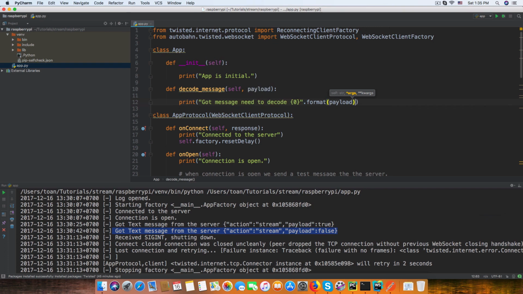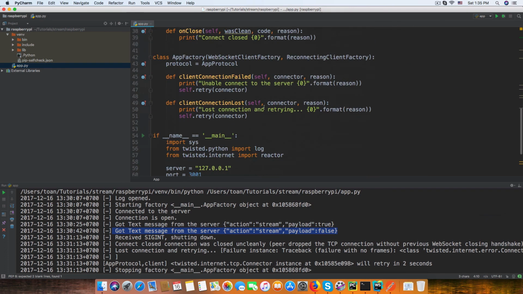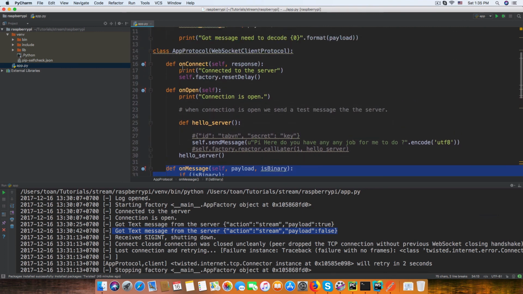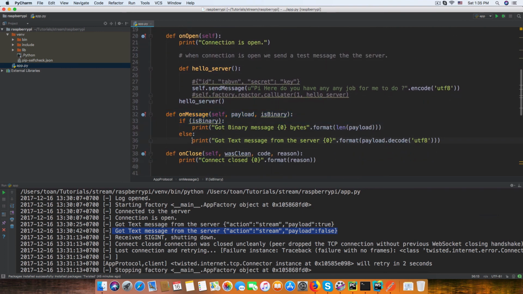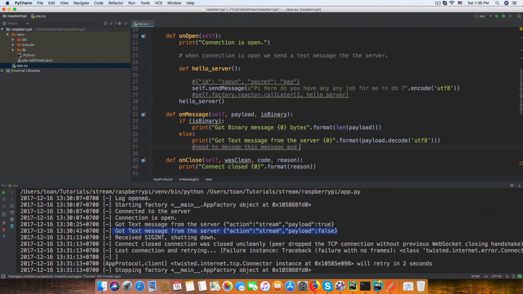And payloads. Okay, so we got a new app class. In this case, we got a new method in our class. We got the method from the server, and here I'm trying to make a new one. Right, now we need to decode this method and know what the server command is.